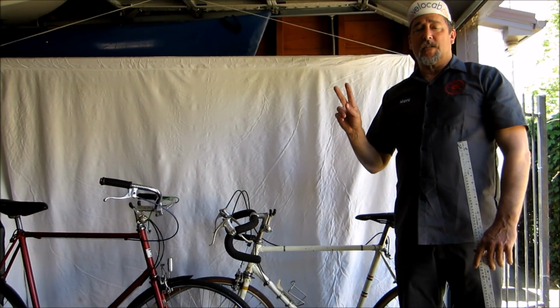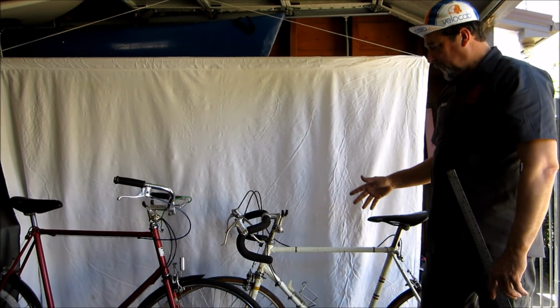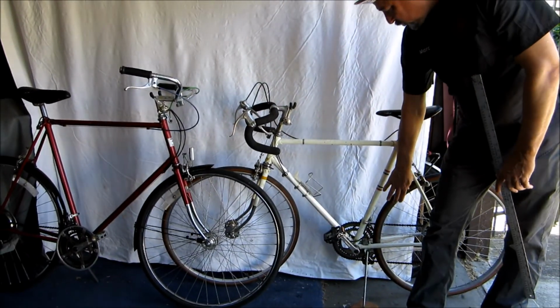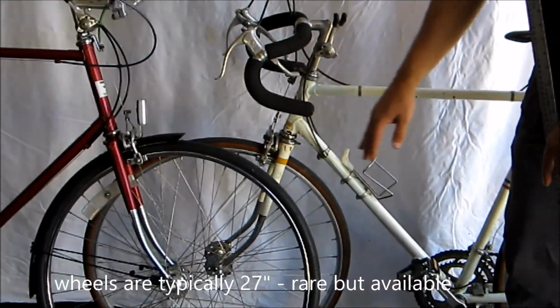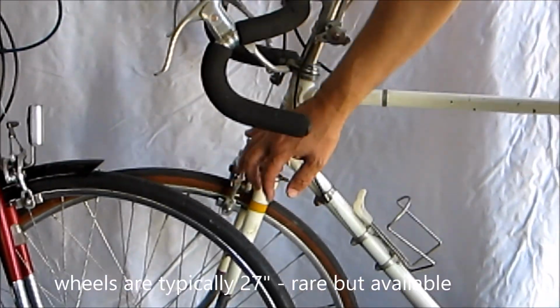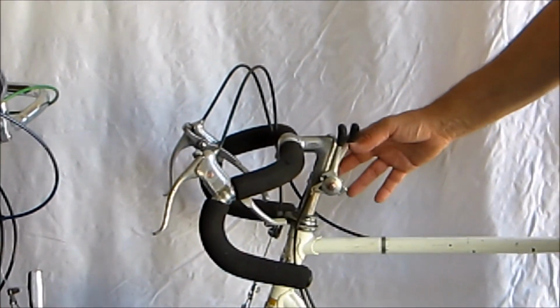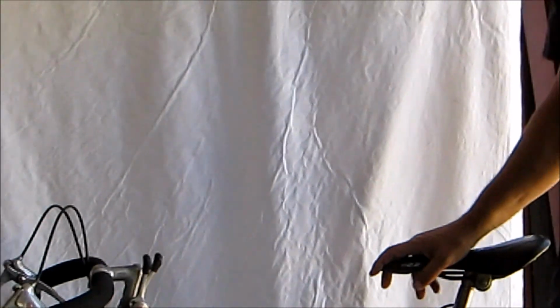Second thing to look for after size is the quality of the bike, and I'm talking specifically about the wheel set. Aluminum's better than steel on the rims. The brakes, are they Dia-Compe or Shimano or a good manufacturer? The derailleurs, the cranks themselves. You're just looking for the quality of the bike.